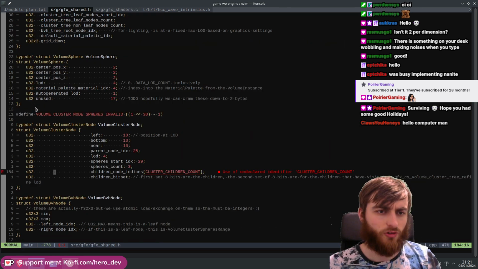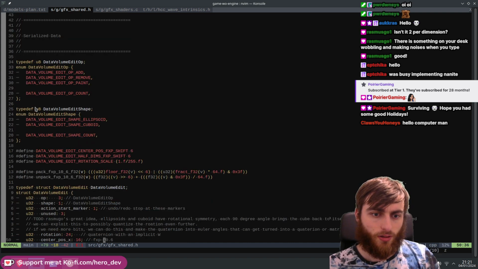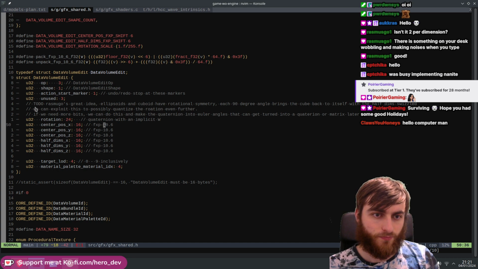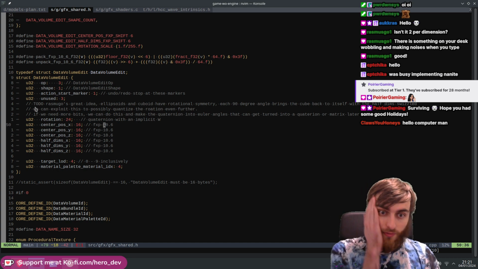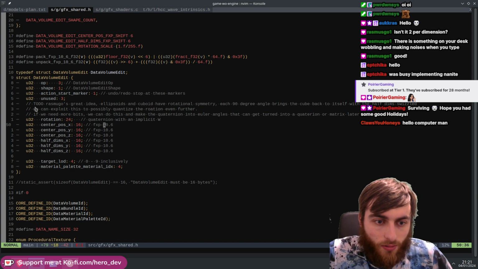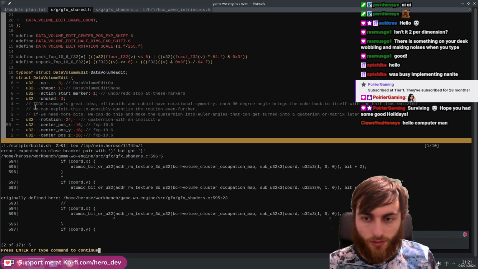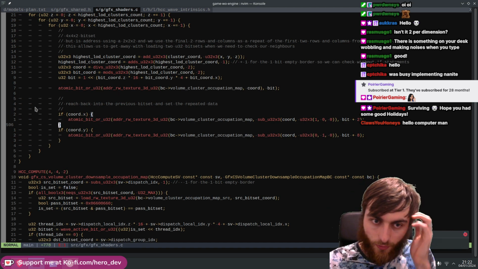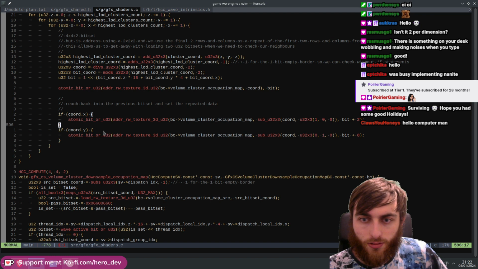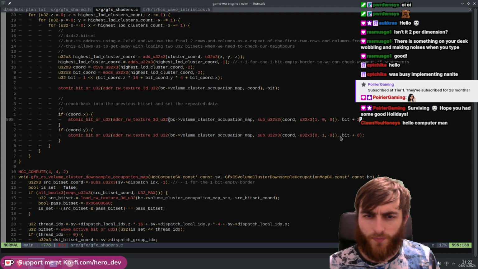I forgot to change actually. Some of this stuff has to change now. We're doing 256 by 256 by 256, meaning we should probably change. Yeah, so let's make it compile first, and then we'll change it from a 1024 cubed space to a different one. Oh, what the hell's going on here? An extra bracket.